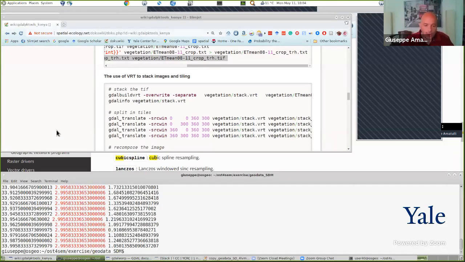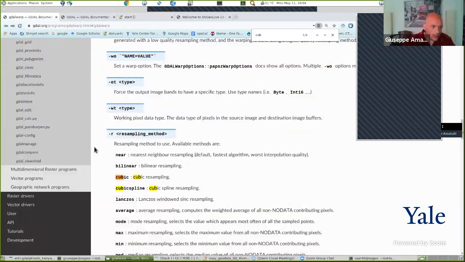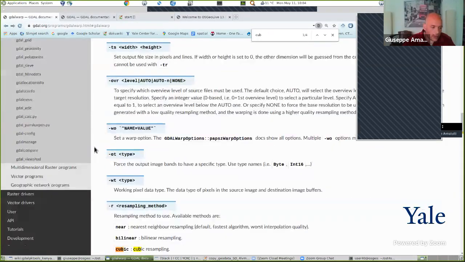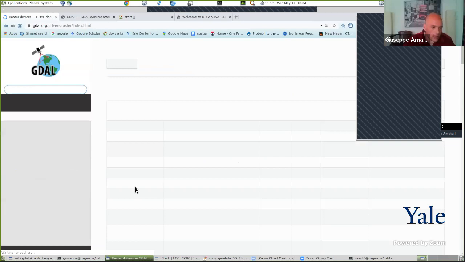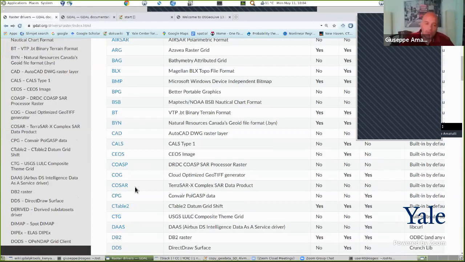Like I mentioned before, it can be used in really different formats. Let's see the raster drivers page here. These are all the different formats that GDAL can support. The output by default is always TIFF, but then you can read all the different rasters that are present.